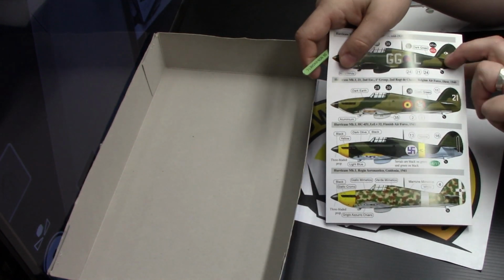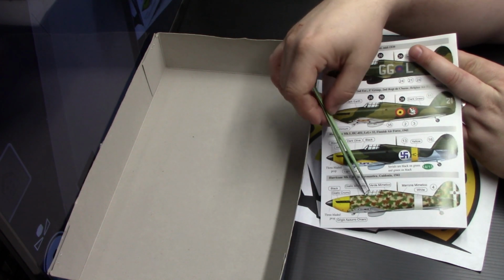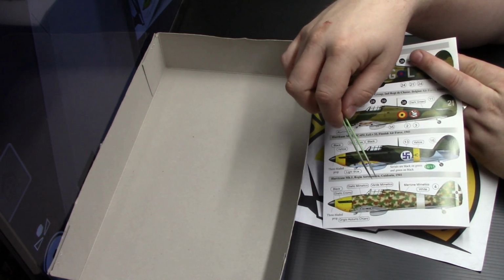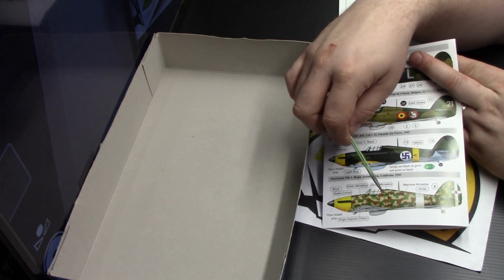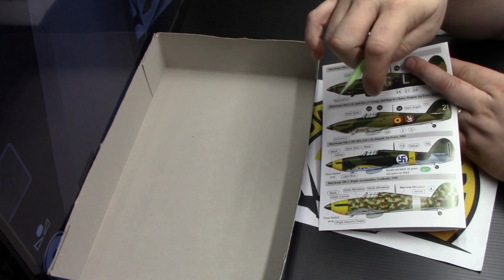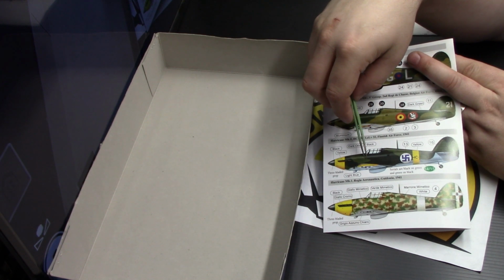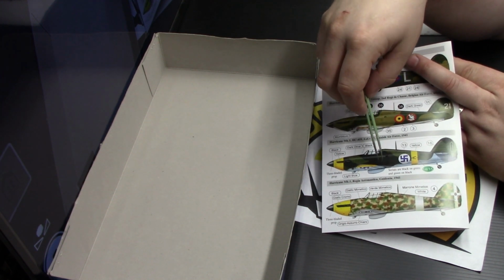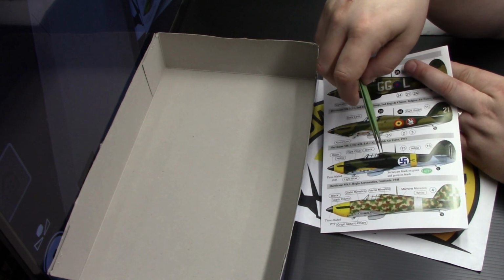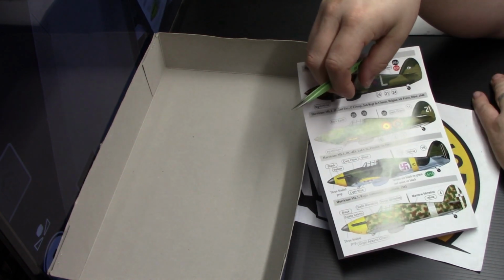So I'll attempt that. Now, I was thinking the Finnish scheme or the Italian one. I asked on social media what people wanted. Sorry, Becker Bask sent me some nudes and she wants the Finnish one, so the cat always wins. I'm going to do this. I've seen some pictures, and this is a really cool scheme with the RLM 65 blue, black, and green. It looks pretty cool. This profile picture doesn't do it justice. So hopefully I can pull off something cool.